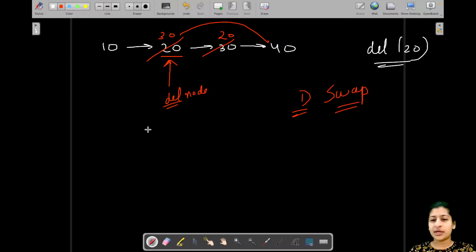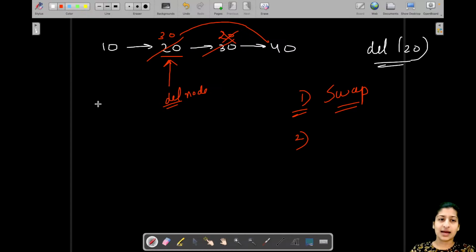The other way that I'll be solving this problem with code is just hardly 2 to 3 lines. First thing is, you swap the nodes and you know how to swap the nodes. We can take a temp node in which we add the data and finally exchange the values of these two nodes so that finally the address of the node that you have, its next can point to this node's next. So that the node with data 20 can be removed, that is, the data that we want to remove will be removed.